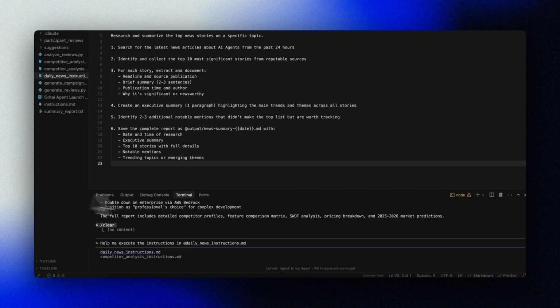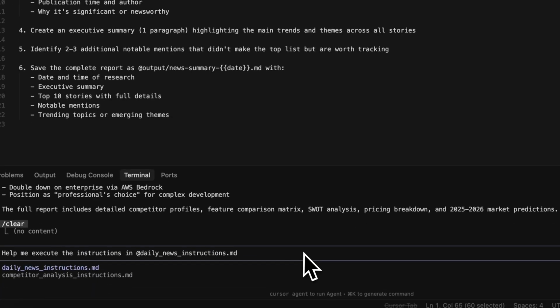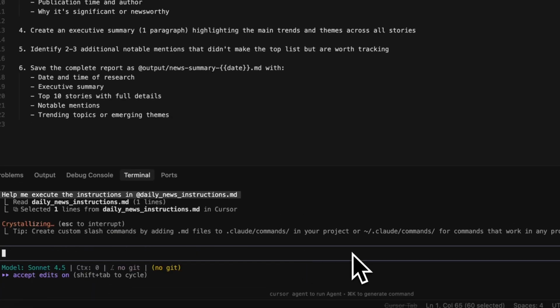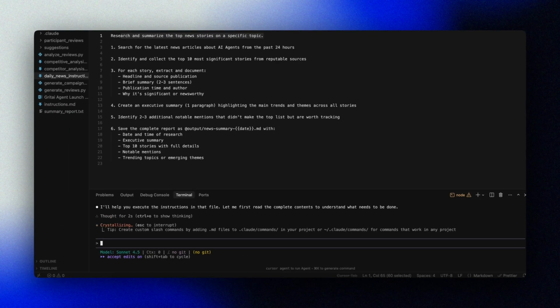So again, to recap, here's the real magic. You just give clear instructions. Claude Code decides what tools it needs. If it must fetch data, it can write a tiny helper script. If you say analyze every PDF in this folder, it will walk the folder, process each file, and produce outputs that you can open. For bigger jobs, it can even delegate to sub-agents, little specialists that take on parts of the task, each with their own context window.